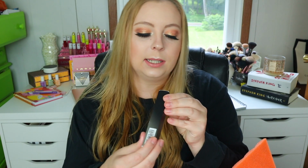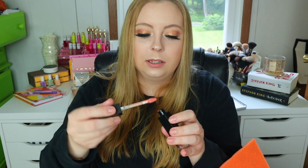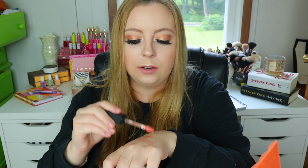Okay, so this next item, a lot of people thought that what we were going to be getting in Ipsy is House Labs, especially because Boxycharm also got House Labs. Well, we did. What is this? It's in the shade Corset. It's a lip gloss. Great. I'm actually really excited to try this out. Oh, look, look, look. I have Gaga's gloss, you guys. Ooh, okay, hold on. It doesn't really have a smell. Let's do a swatch. Okay, it's peachy looking for sure.